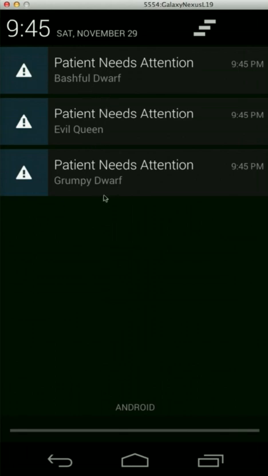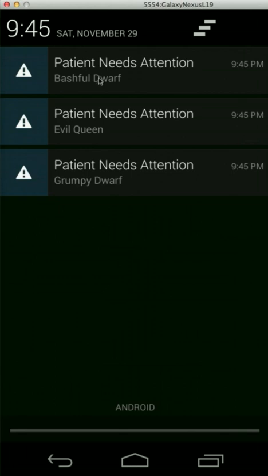So we have 3 different patients who have submitted a check-in and they meet the critical criteria, the 12-hour, 16-hour criteria. And this is since the last time the doctor's app has checked for alerts.